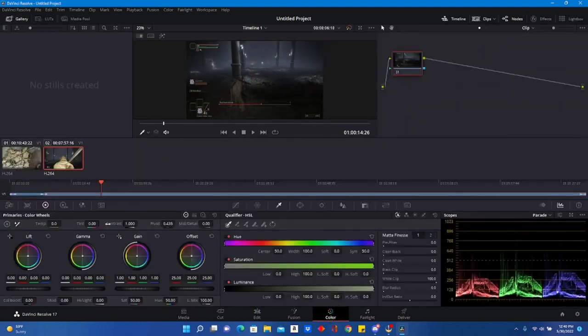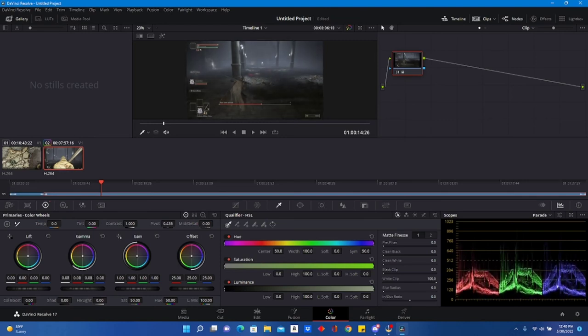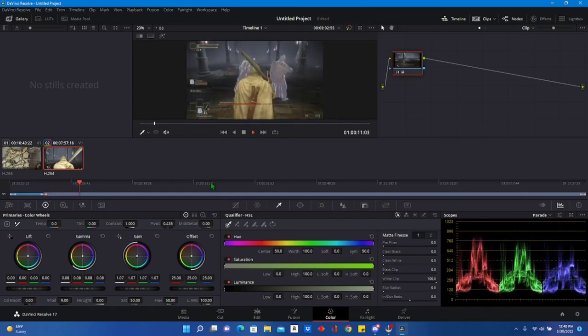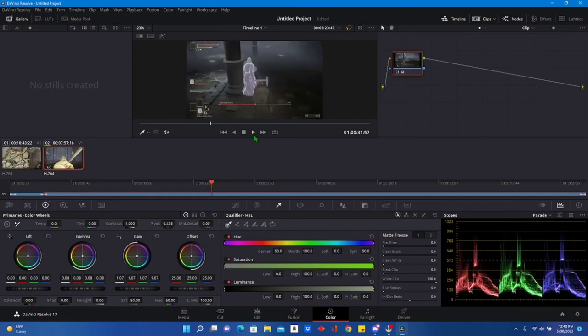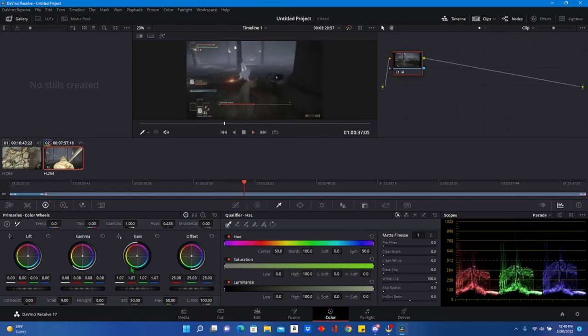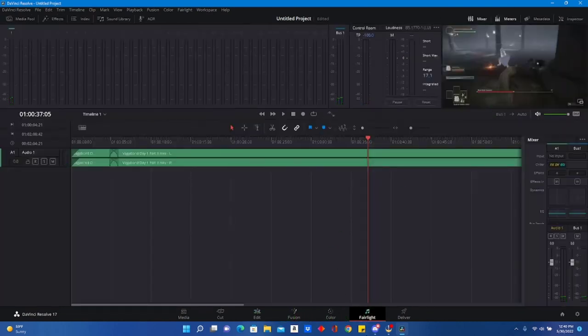For the coloring, again, we're not going to get too deep into this. You can easily go to the color tab on the ribbon at the very top, select color and auto color, and that'll solve almost all of your issues. But here we're in a dark room. I want to bring up some of the light, get rid of some of the shadows, and you can easily play around with this and just find what you want to have. And okay, we didn't use too much. We didn't bring out too much detail by bringing in the extra light. We just put just enough that it looks good. And like I said, in future videos, we will cover all the other stuff in more detail.